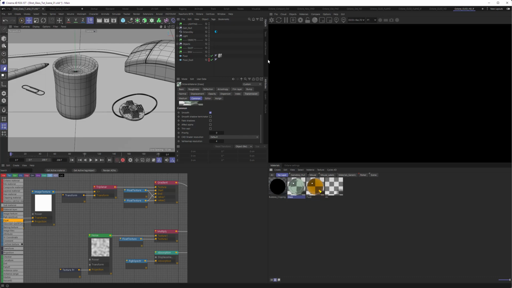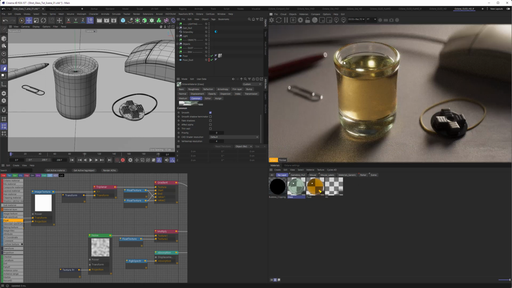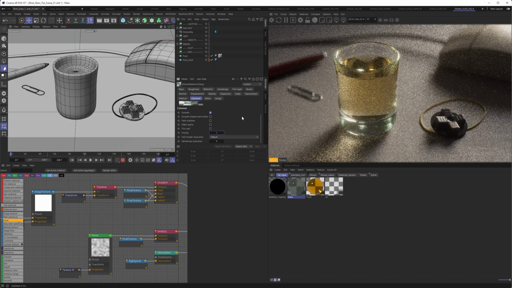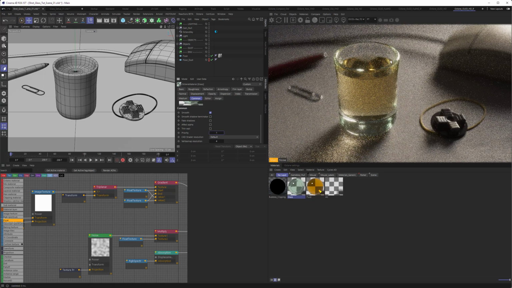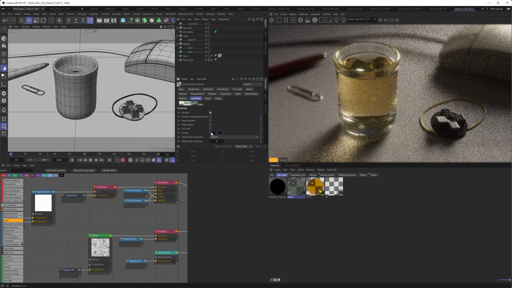Okay, so let's start rendering here and see what we get. Right away you can see the intersection of the glass and the fluid is not looking that great, and this is exactly the reason why. Before that, when we didn't have nested dielectrics, we wanted to have this edge here that reaches out inside of the glass as small as possible. But with nested dielectrics, let's go to our glass and set it to a higher priority. And you can see immediately this is taken care of. So now our fluid only takes effect when the glass inside wall ends. Obviously, if we want to do it the wrong way around too, we can set this to -1.